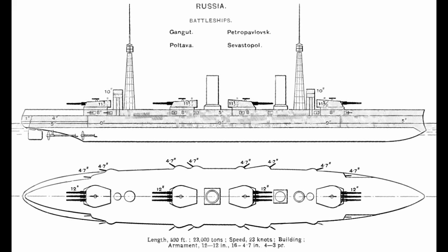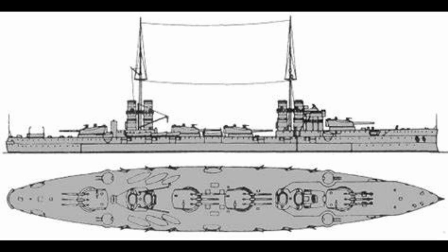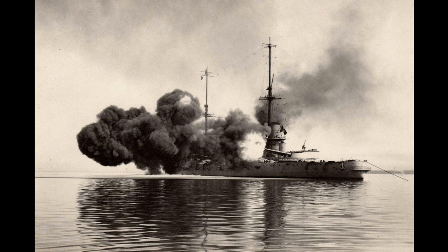This is inherently more efficient, insofar as you're not wasting weight or guns. Furthermore, you only have to worry about armoring the main belt instead of having extra armor to cover the turrets. As the vast majority of engagements would be of the lines of battle blasting away at one another kind, you don't lose that much by having only one turret available to fire directly ahead or astern, while maintaining every single gun for either broadside.